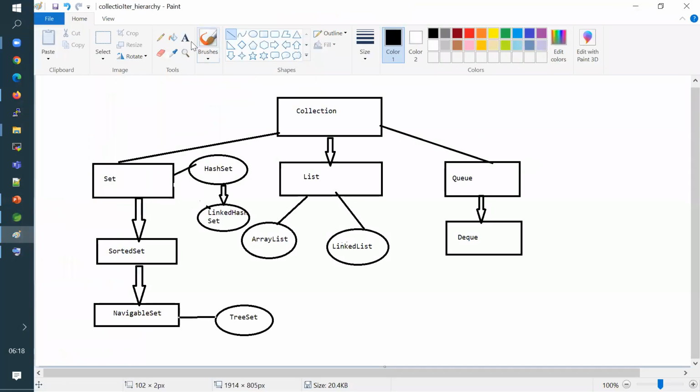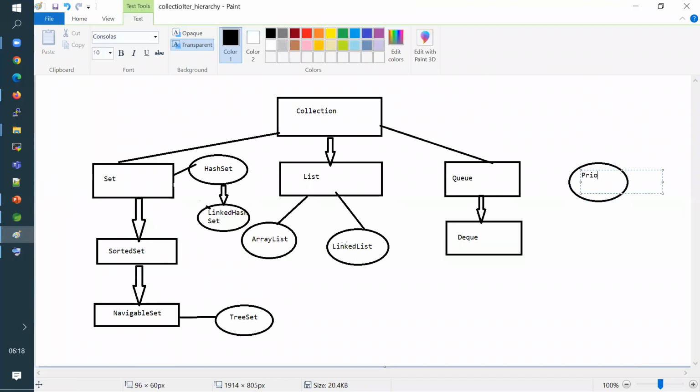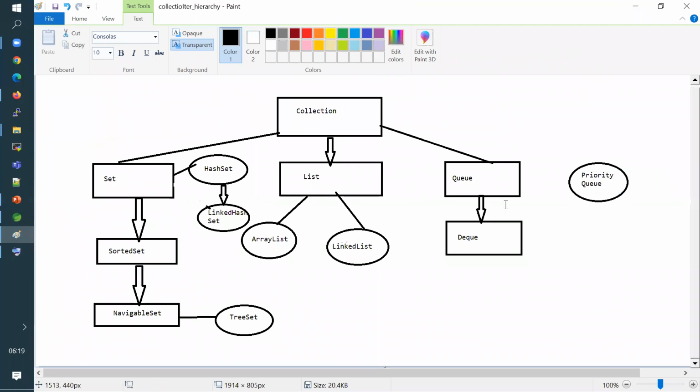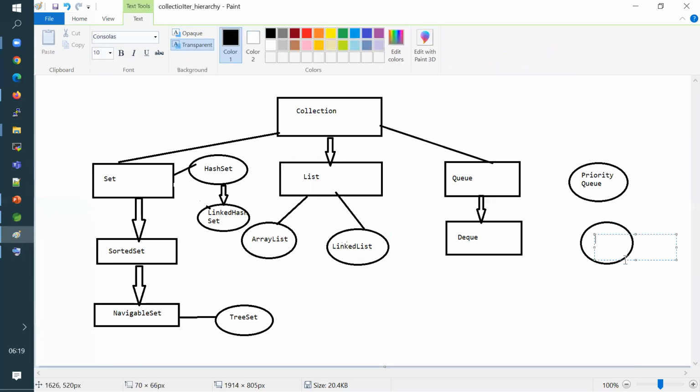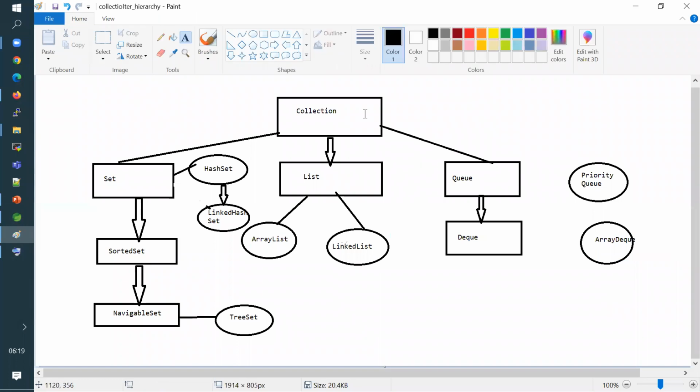So here you have priority queue. And for deque, you have another class which is array deque.